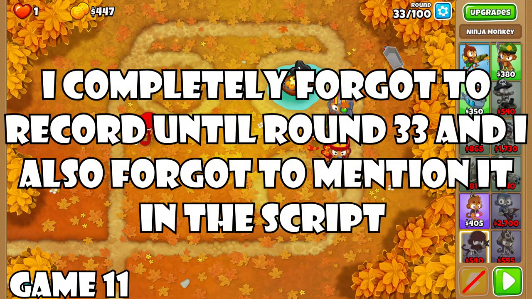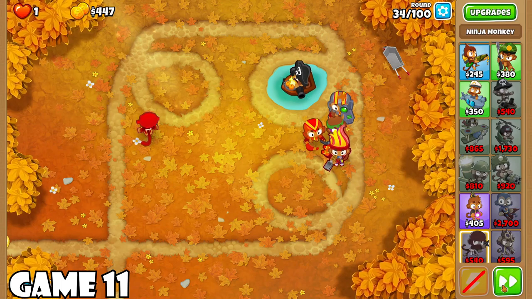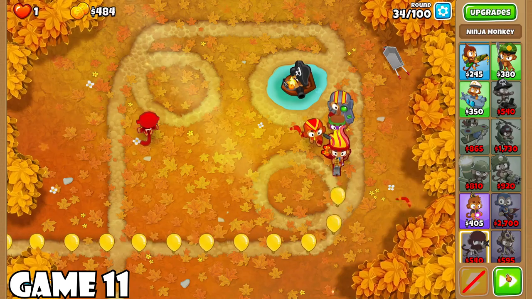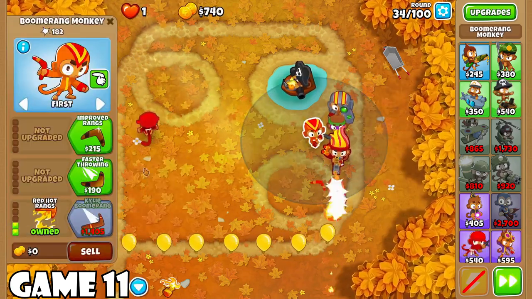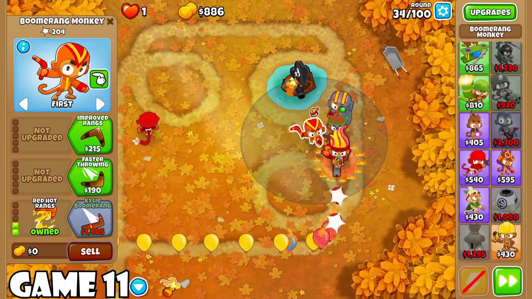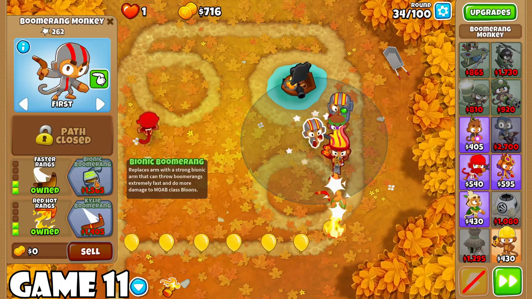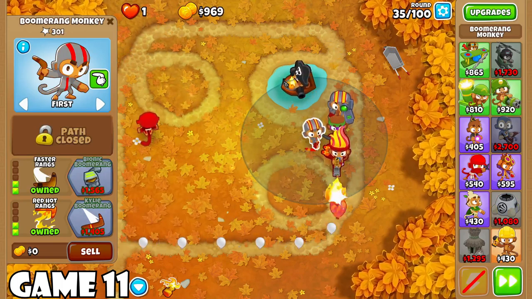I decided to do Chimps for game 11. Chimps differs from Impoppable in that you can't pay monkey money to continue, you can't use any monkey knowledge, you can't sell towers, you can't use Benjamin or Banana Farms, and the plus side is that prices are back to default. I'm basically doing the same strategy as I was in game 10.